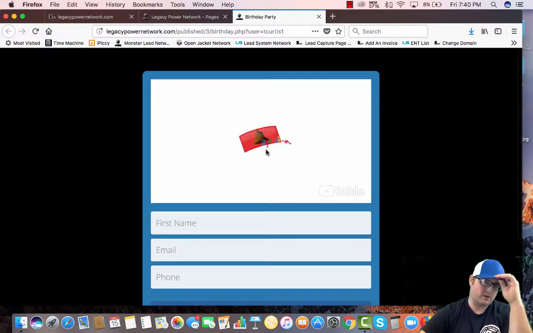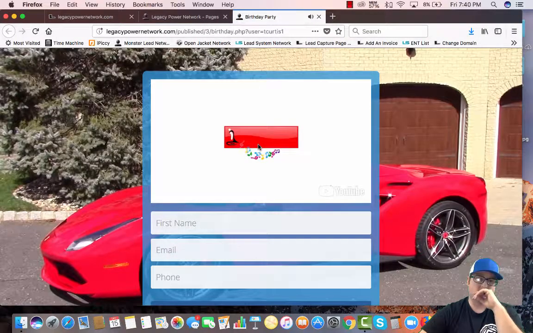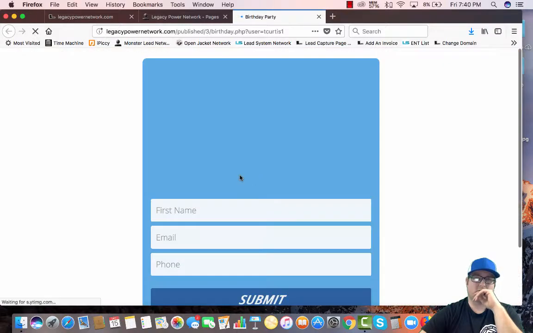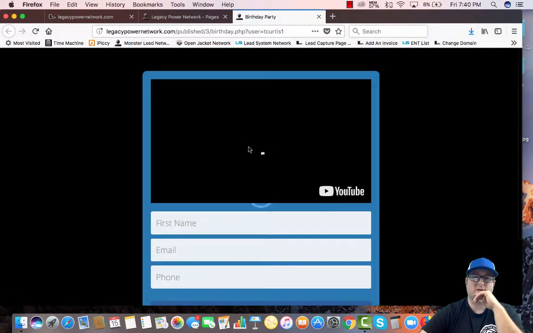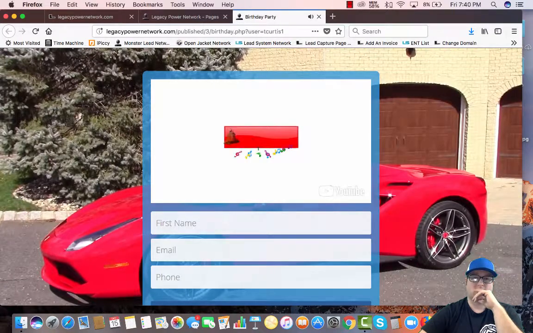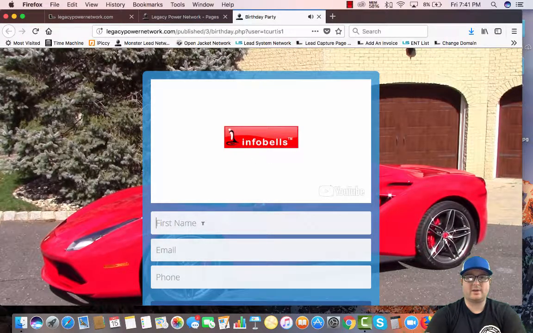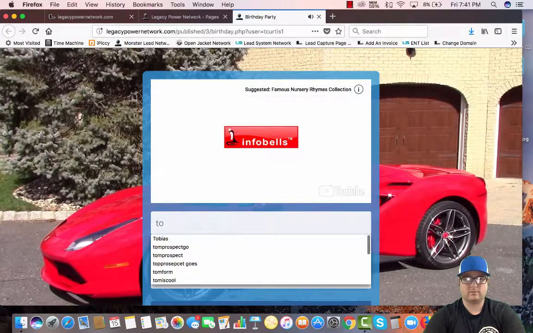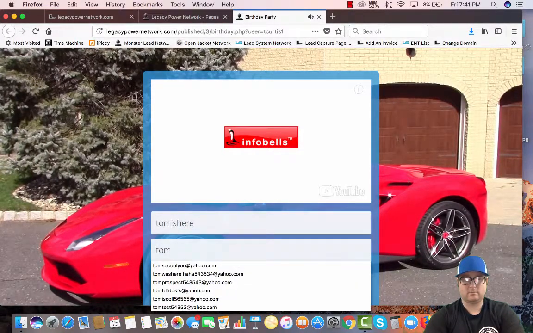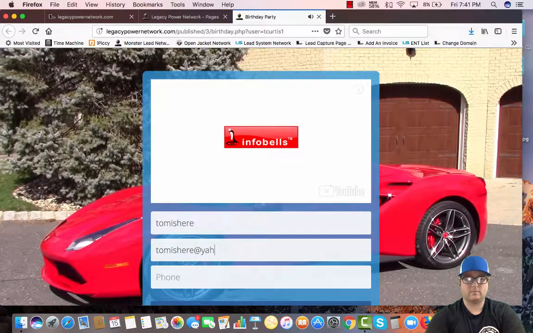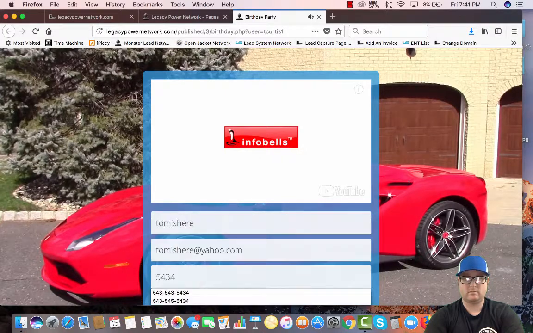So this is our capture page. A brand new Ferrari isn't cheap. This, for example, is a brand new 2017 Ferrari 488 Spider, and it costs around $350,000. I borrowed it from a viewer here in New Jersey so that I can show you exactly why it's worth it. Let me refresh my page here. Sorry about that. Computer's acting a little slow here.